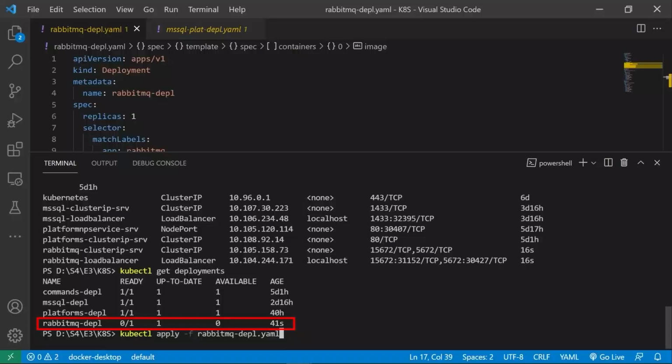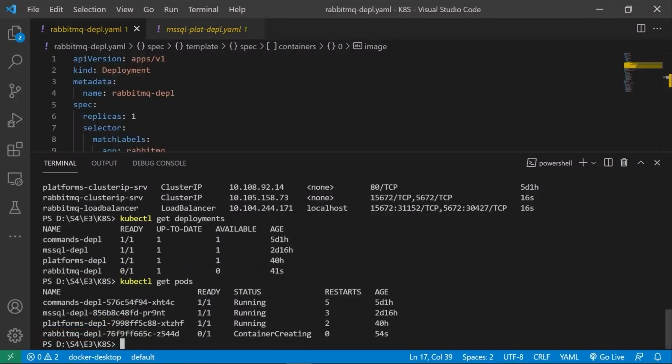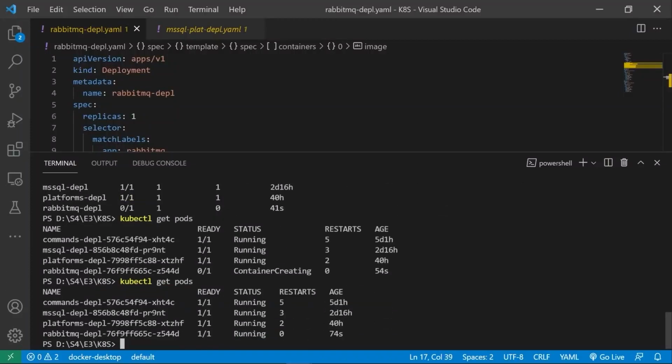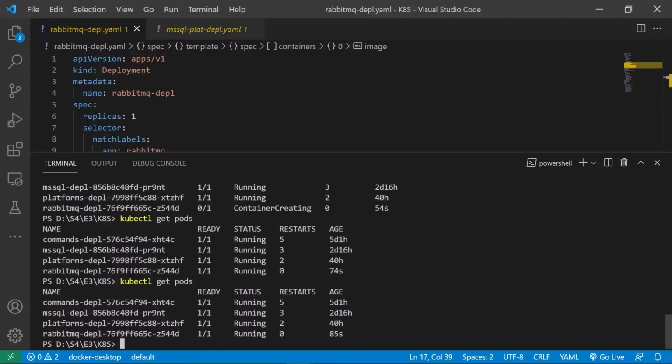So let's check our pods. So it's doing a container creating, so we'll just sit back and have to wait for that. So I presume Kubernetes is pulling that image down from Docker Hub. So we'll just have to wait and see what happens there. And I'm hoping and assuming and expecting that it should run and start okay. So it's running okay. That's cool. But again, I have fallen into the mistake of assuming everything's okay, and then you do another get pods and you see it's errored out. But that looks okay from my perspective.